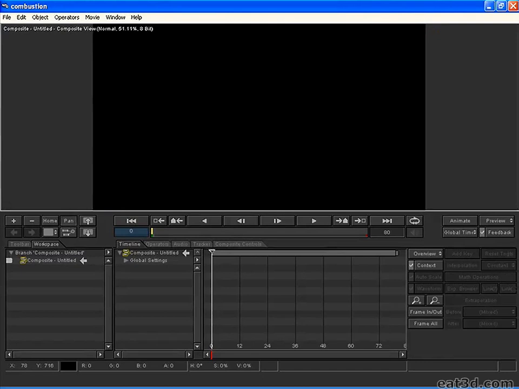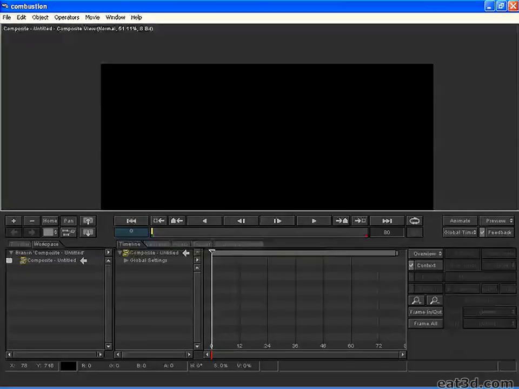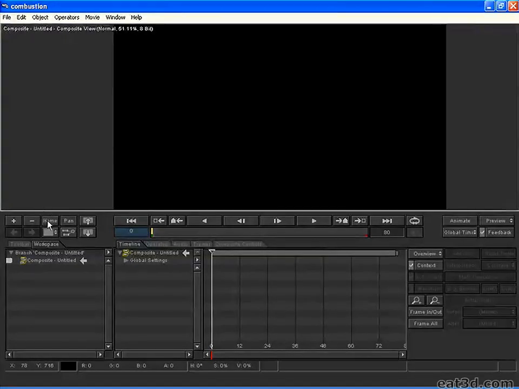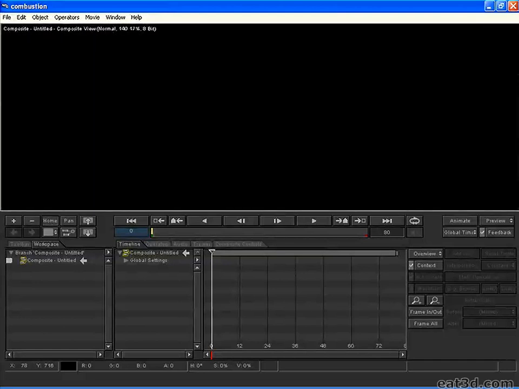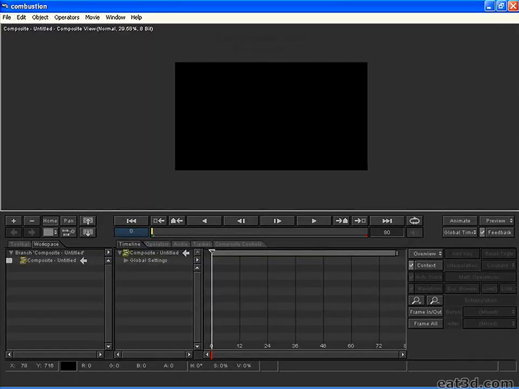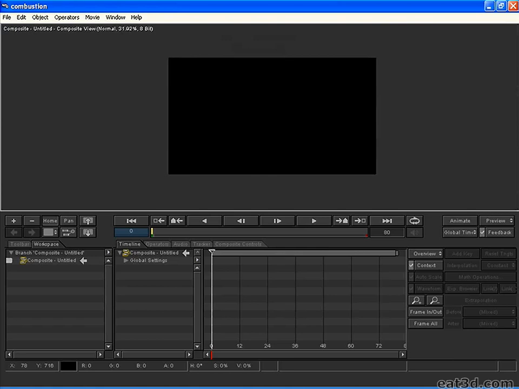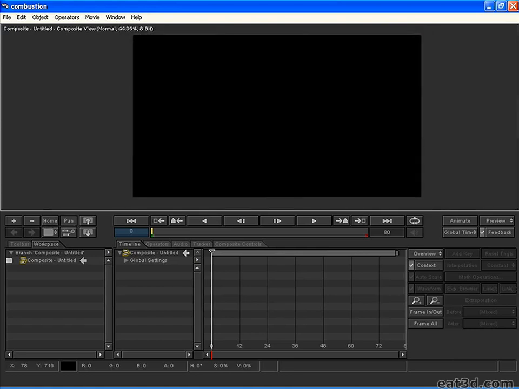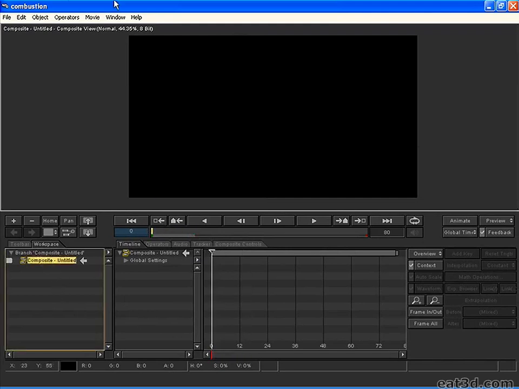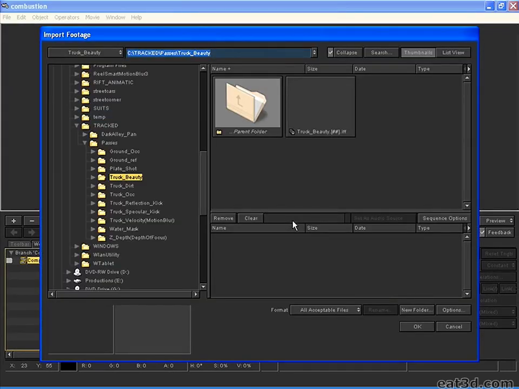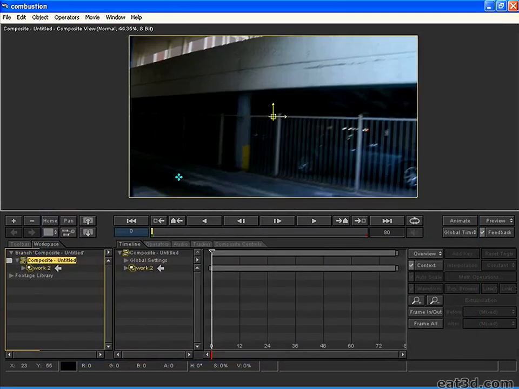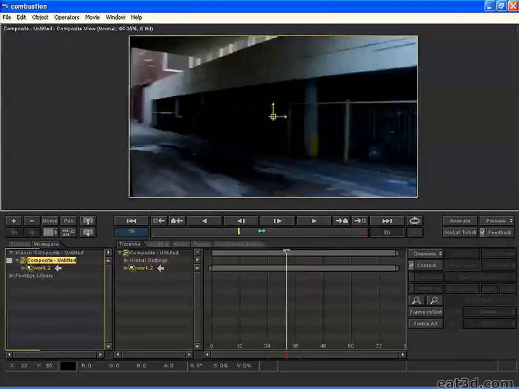So it's actually a little lower. I can hold down pan and move around. I can zoom up if I want to get really close to details while it's playing, and that's the coolest part about Combustion, I think. So let's go ahead and start importing. I'm going to make sure my little cursor here is at the beginning. I'm going to hit Composite and do File, Import Footage. And we're going to start with our plate shot. So I'm going to click on that. There it is.